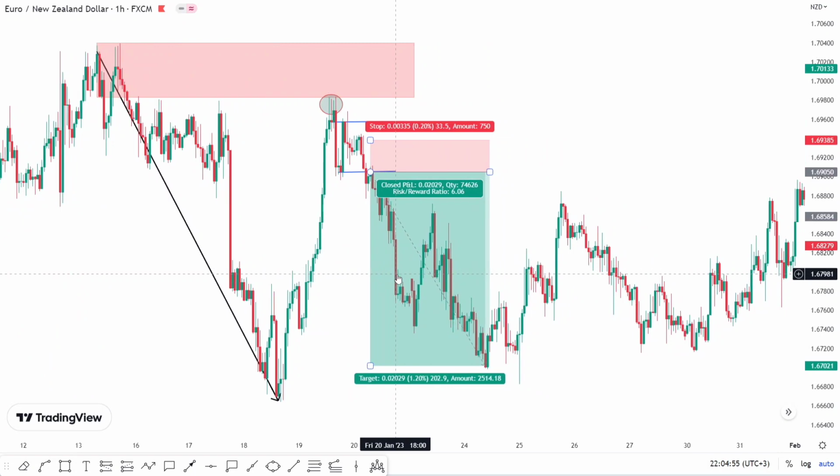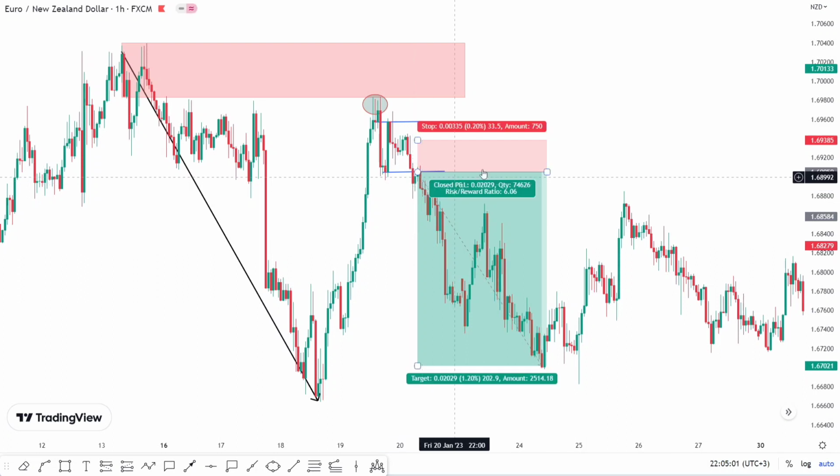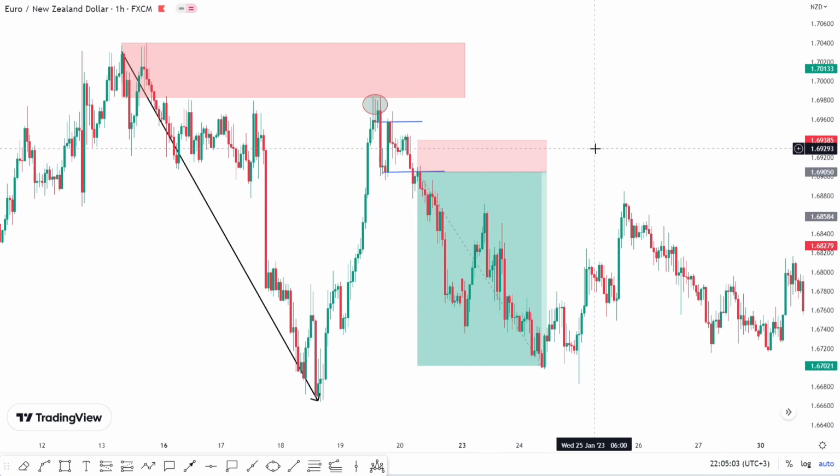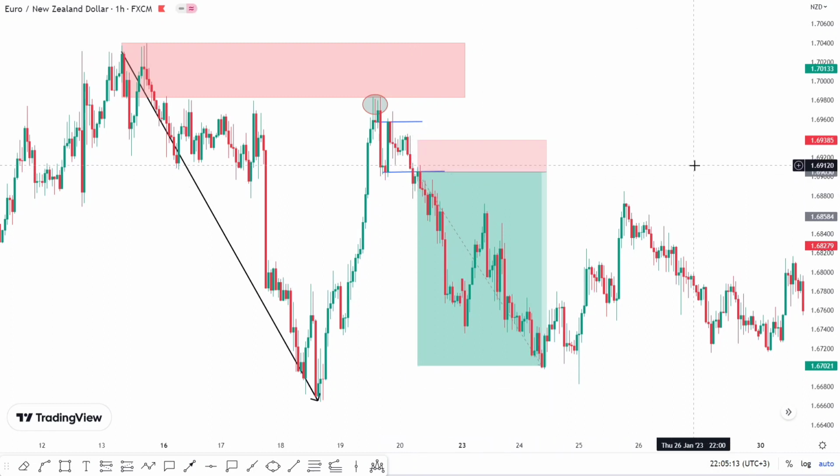After getting the rejection, that is still not enough. The next point is that I am waiting for a breakout candlestick or some sort of breakout pattern. That is, I think, number 5. Then the last thing is that I am waiting for price to retest the neckline. So after getting the breakout, I'm still not selling immediately. I'm waiting for price to come back to the neckline. So you see, I have clearly defined the things that must come into play before I can take a position.